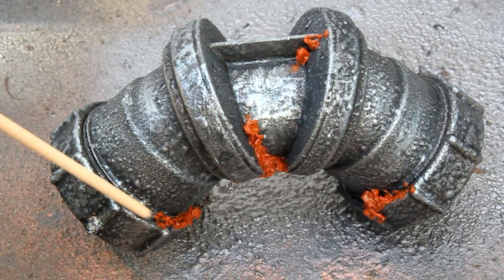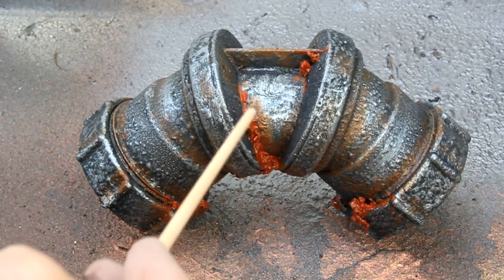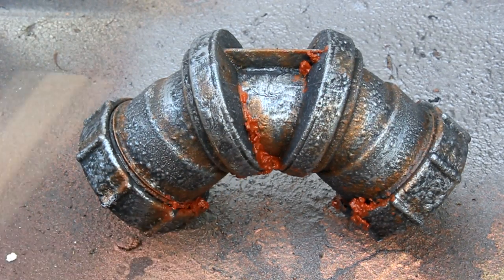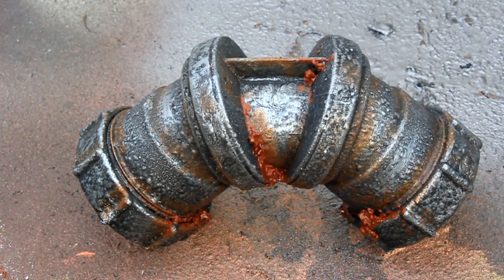I'm going to extend these patches of paint and porridge oat mix using just some paint on its own. This will make it look like the path the water has taken causing the rusting. I've extended the rust patches by dabbing around the edges using a very small amount of the burnt sienna coloured paint. To add some extra depth to the rust effect I'm going to use a dark brown wash and just dab it across the pieces that I've made rusty.